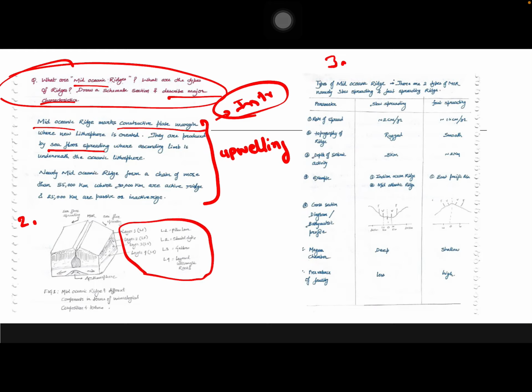The third part of a good answer is good presentation. Good presentation deals with providing information in a clear and brief manner, which is pleasing to the eye of the examiner, as well as contains accurate information. So here, see, the candidate has provided the types of ridges in the form of a beautiful table. When an examiner goes through a table, it is easy for him to read through the information and to see what the student has given. So this will definitely fetch you good marks.